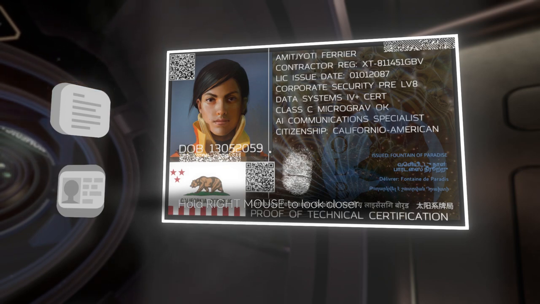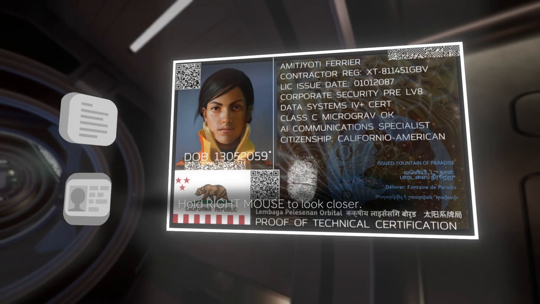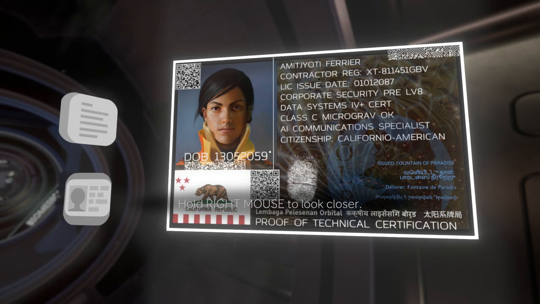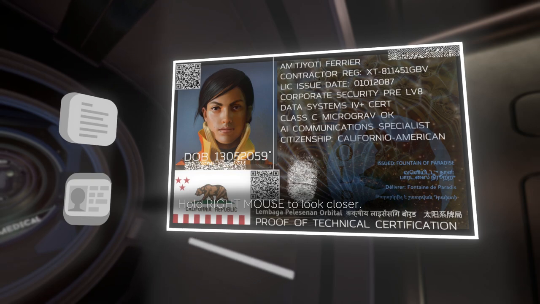Yeah, so it said that the station has been evacuated, the AI is offline, and I'm a contractor here doing the Tacoma job, whatever that is, and I'm an AI communications specialist, so I'm guessing maybe there was a problem with the AI on board the station? And I'm here to try to fix it, and that's why everybody evacuated or something?